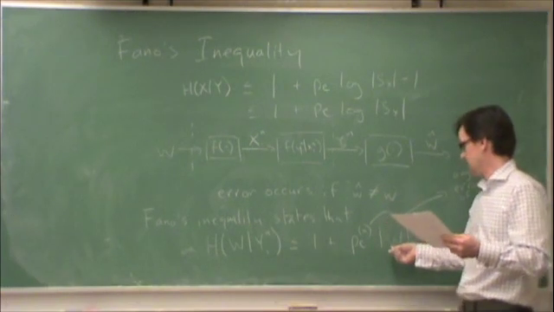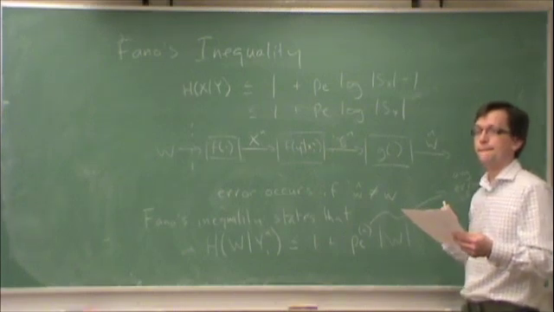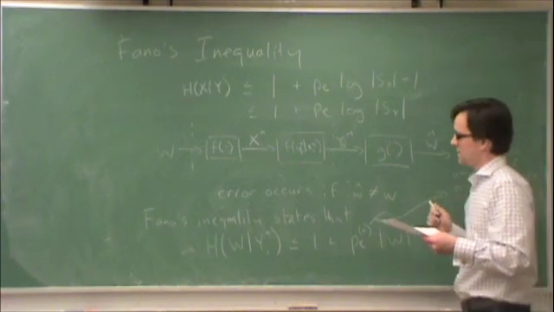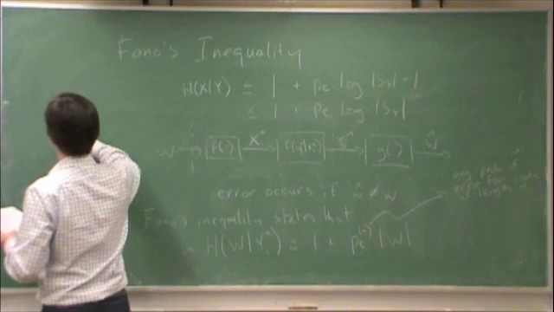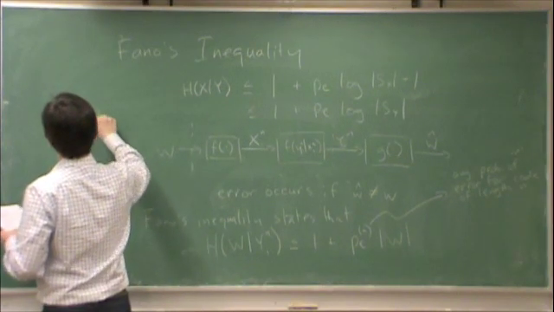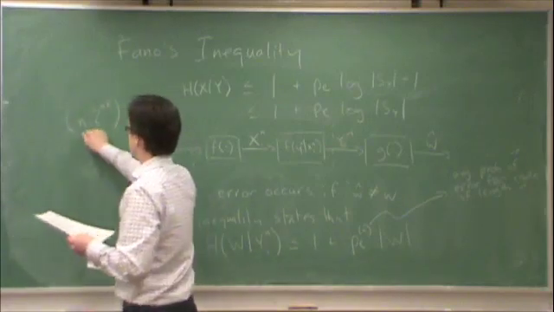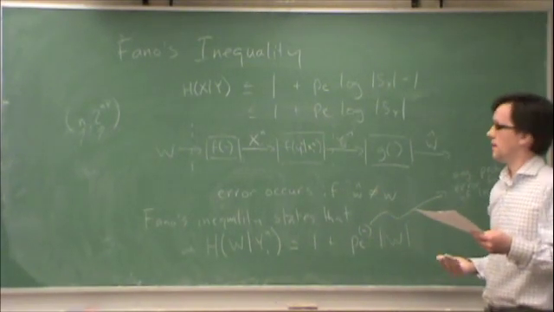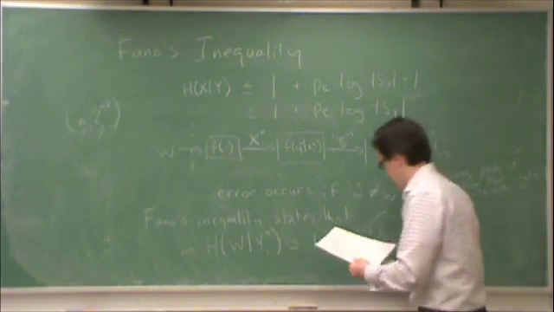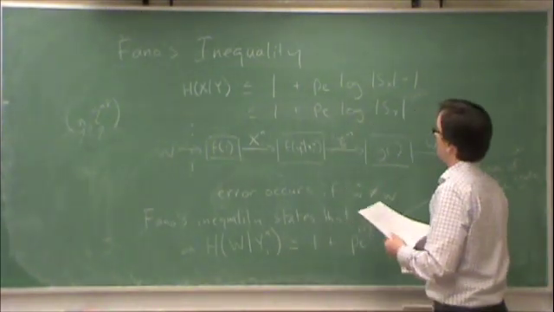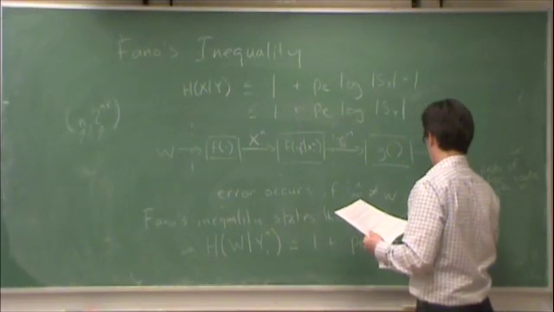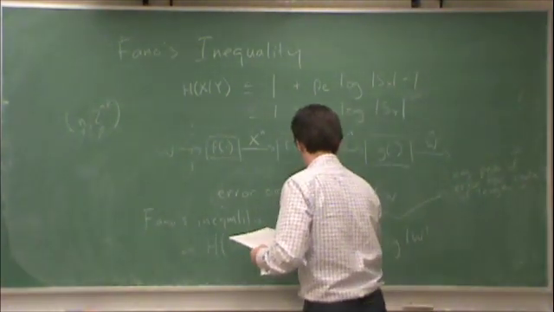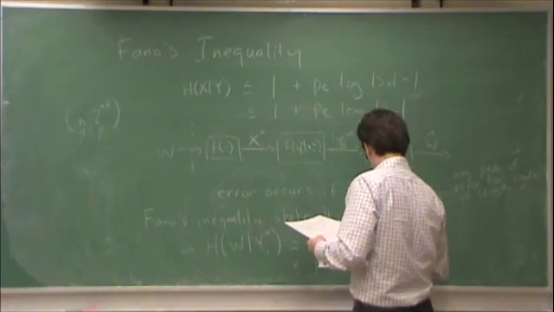Now, what is cardinality of W? It's actually the number of code words. We were arguing that there was a sequence of codes, where n is the code length, and that's the number of available code words. So what's the cardinality of W? 2 to the nR. Wait, sorry, my bad. It should be log cardinality of W. So log 2 to the nR is what? It's nR. So this is less than or equal to 1 plus P_E^(n) nR.